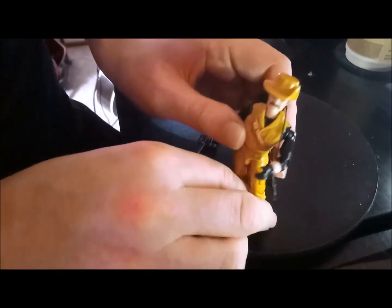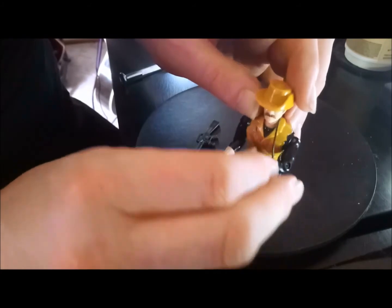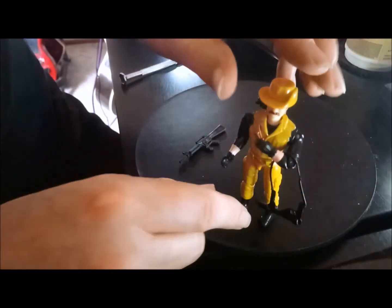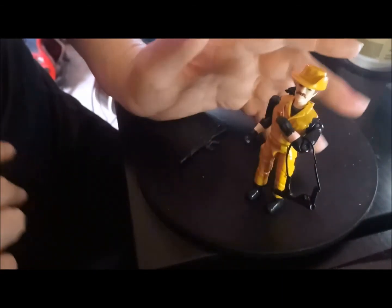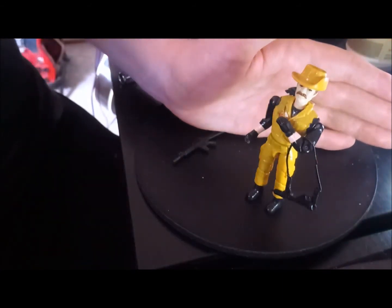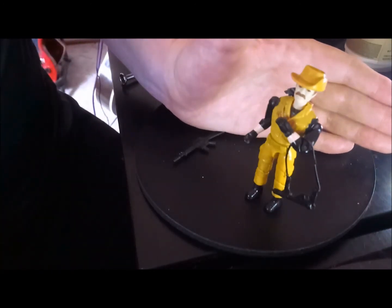I'm going to tackle a few more of these core figures because especially for the time, if you're a bit perplexed by the G.I. Joes and things like that at the time, these guys offered a bit more of an alternative. They sort of went the G1 path with a lot of them. They would recycle a lot of the parts, but they'd give them a different color and we'd get some crazy characters like Cobber here.